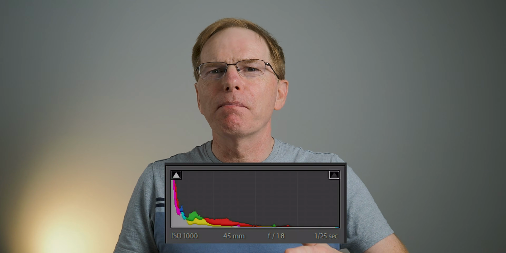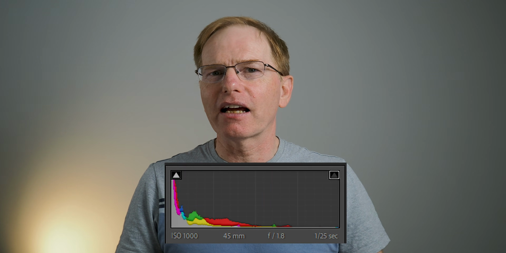Your low-key image isn't about underexposing the shot, because it needs to be reasonably well exposed. But if you look at the histogram, most of the histogram would be on the left, indicating darker, blacker tones. But that doesn't mean it's not going to be exposed correctly, because you can expose the image correctly. As long as you don't blow out the darks or blow out the lights, then you're still well exposed. And that's important for low-key photography.